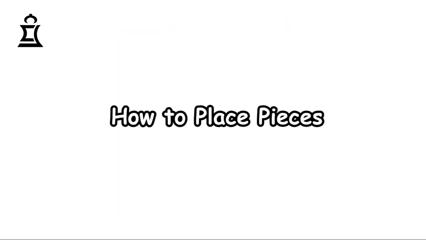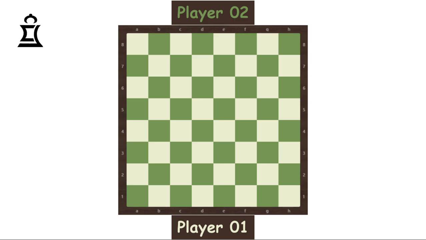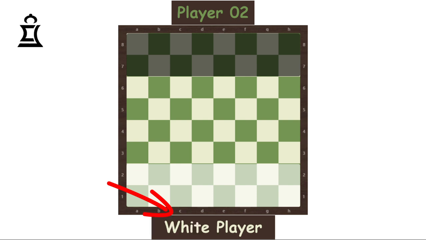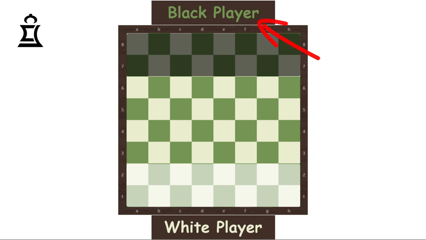How to place the pieces on the chessboard. Each square can hold only 1 piece. Multiple pieces cannot be placed in a single square. White pieces are placed on the 1st and 2nd ranks, and black pieces are placed on the 7th and 8th ranks. The player sitting on the side with white pieces will navigate white pieces, so this player is referred to as the white player. On the other hand, this player, controlling the black pieces, will be called the black player.